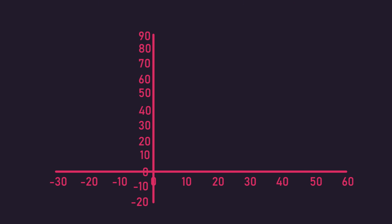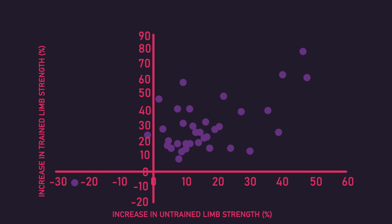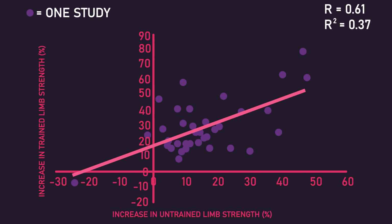The meta-analysis also found somewhat of a correlation between the strength gained in the trained limb and the strength gained in the untrained limb, implying that the greater strength gain you experience for your trained limb, the greater strength gain the untrained limb would experience.